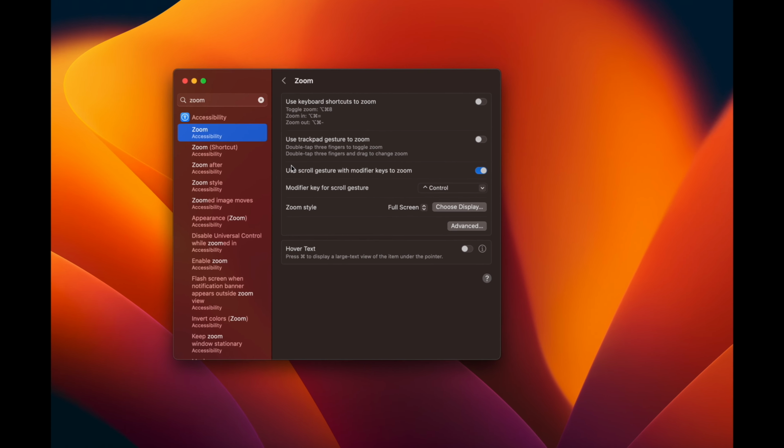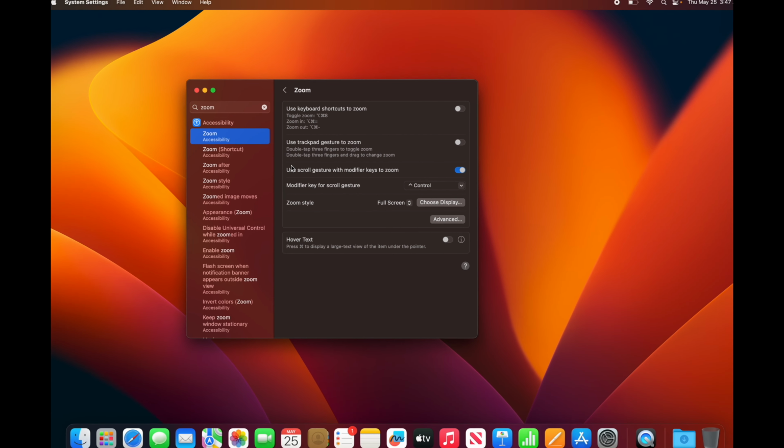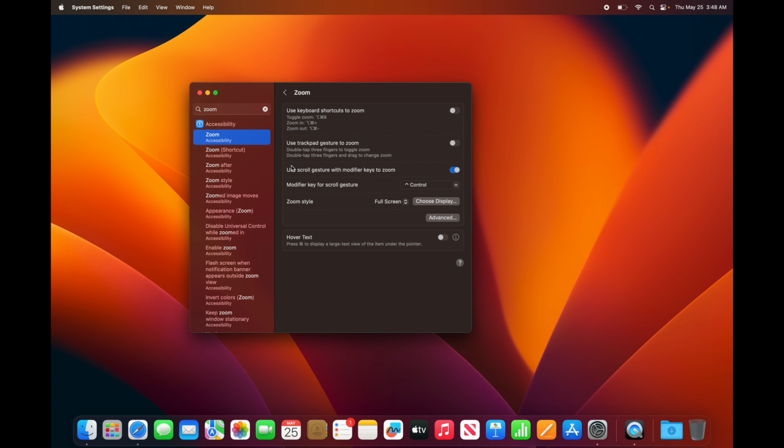This is something useful even if you don't make videos. Sometimes you want to zoom in on things. And you can zoom in anything. It doesn't have to be like a website or something like that. Because on a website, you just press command plus or minus in order to make it bigger. But this time you can just zoom in on things, which is nice to have.